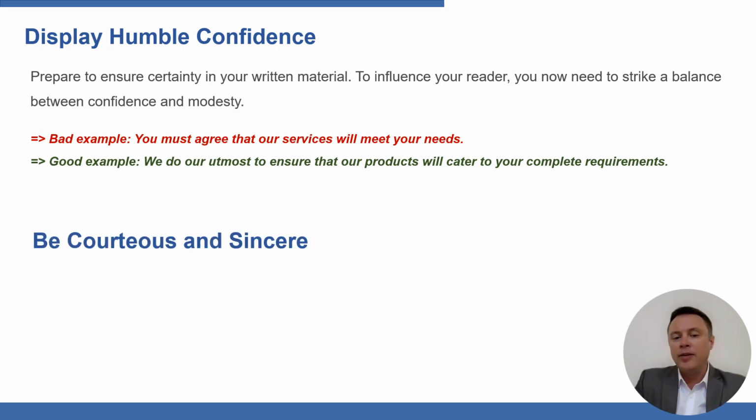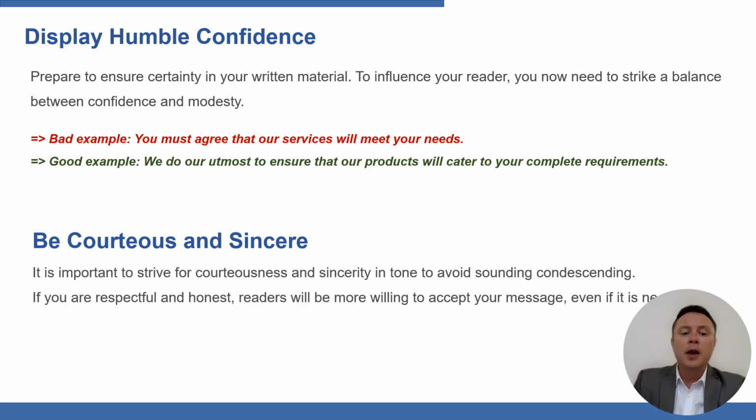Now, courteous and sincere. Obviously, whatever the situation, as I mentioned, we have to remain courteous and sincere. So, to do this, we always need to keep our eye on ensuring that we never sound condescending. Maybe you don't mean to sound condescending, but some people can sound condescending depending on the words that they use. Being respectful and honest, readers will be more willing to accept your message.